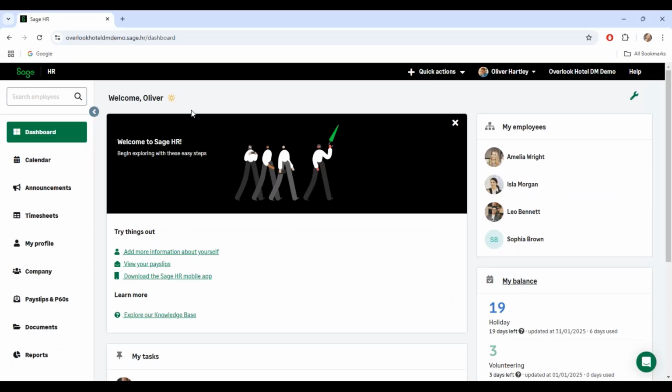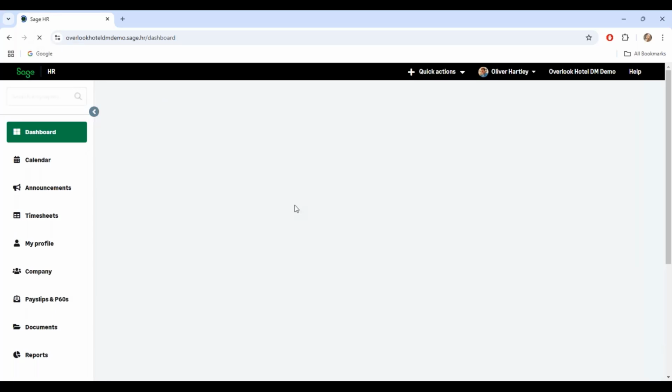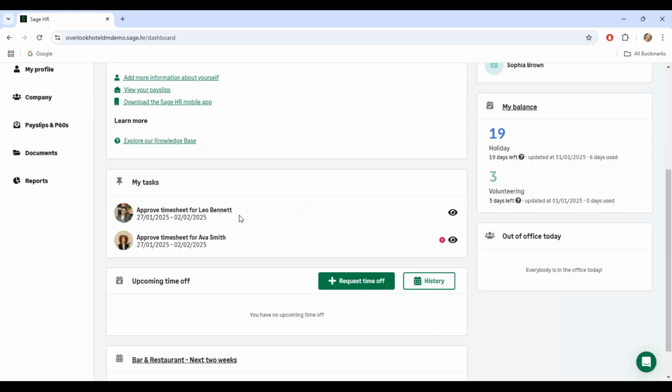So yes, back in Sage HR, this time as Oliver, so I'm no longer the employee. We're currently on his dashboard. If I just refresh this and scroll down, I can see some tasks in this My Tasks section. So this is actually showing some of the employees' timesheets that have been submitted but still need to be approved. So we need to approve these timesheets for Ava and another one of my employees. So this section is also where they'd be able to see any holiday requests or other tasks that they've been assigned, which you'll have seen if you came to our previous webinar on leave management, things like that.